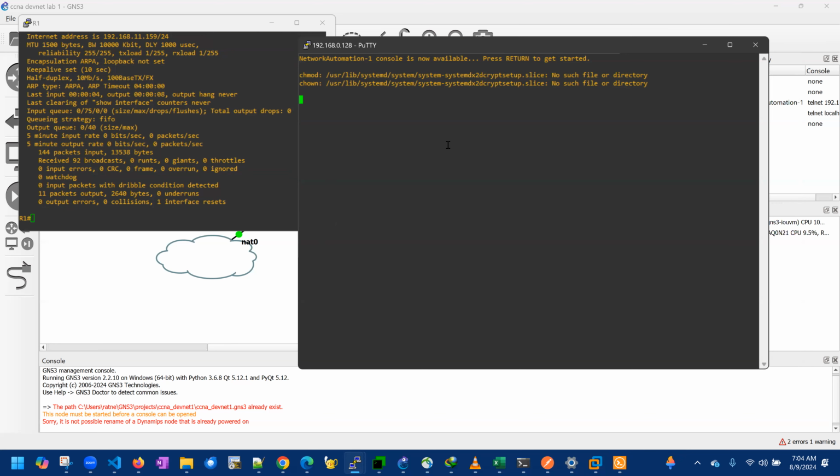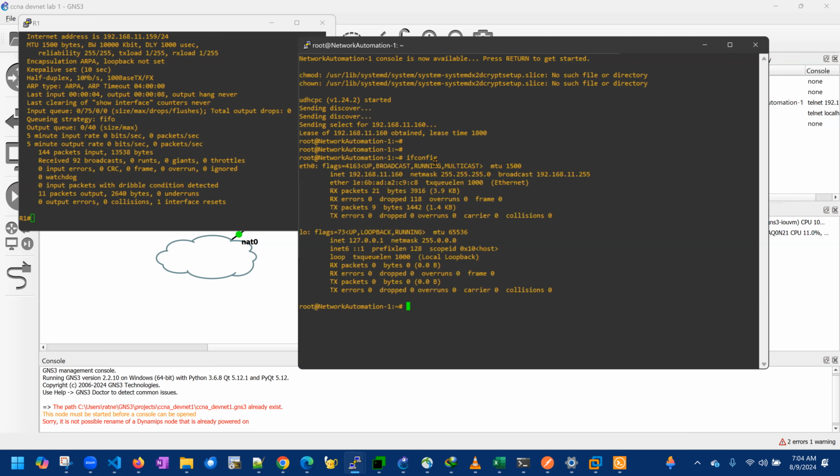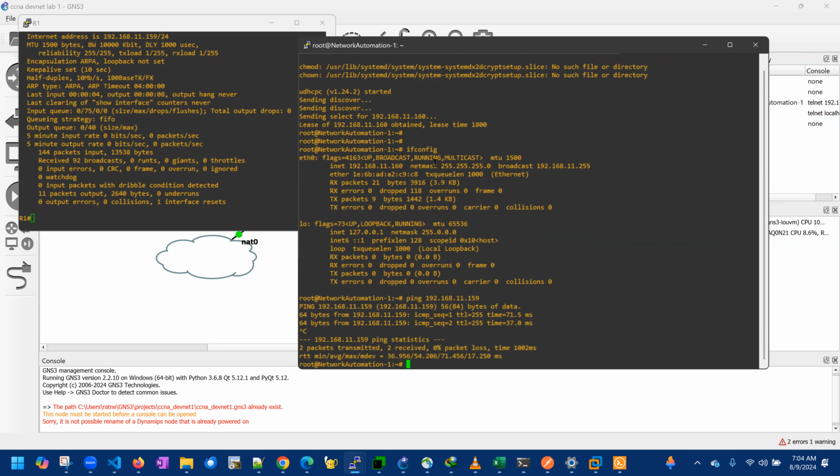Suppose it will not take IP, I will use a static IP in the same range, 192.168.11. Oh, it got some IP. Great. 116. ifconfig. Now you can see it is getting that IP. Let me try to ping the router from here. 159. Obviously it will ping, but actually we want to ping the outside gateway.